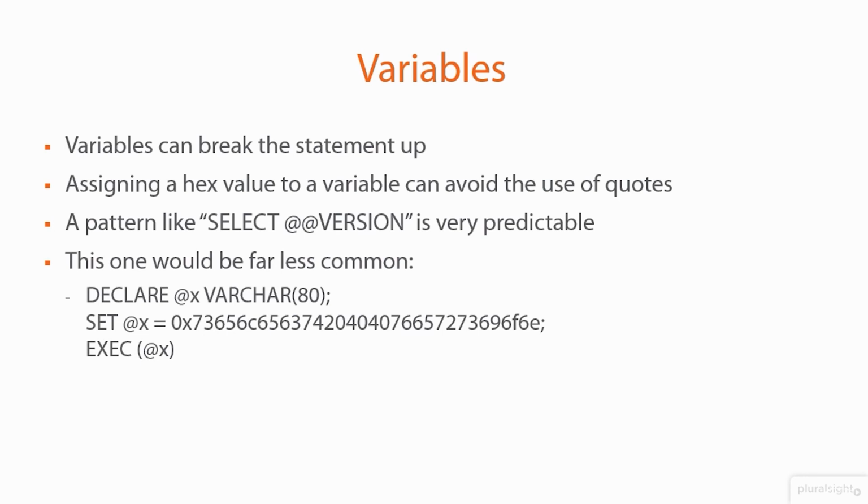And by declaring it to a variable and then executing it, we're avoiding the common patterns that are expressed in the original query. So this is a good example of actually combining two different things we've now discussed in this module. One of them being encoding, which is the hex, and the other one being the variables. So by using this approach, we can potentially sneak past SQL injection signatures that are looking for that earlier very predictable statement. So that's variables with hex. Let's move on and look at one more approach, which is string manipulation.